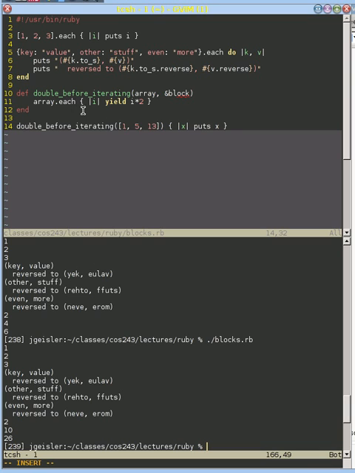And we iterated through the next one. We got 5. We doubled that to 10. And then we called yield, so we went back into this block, and we get 10 for x, and we print out 10. We're done. We return back to where yield called us, and we're done with that iteration, and we now go through 13 and so forth. So this is a very powerful way to write methods that can be generic. A lot of times it's through some sort of iterating or transforming values that they get used.